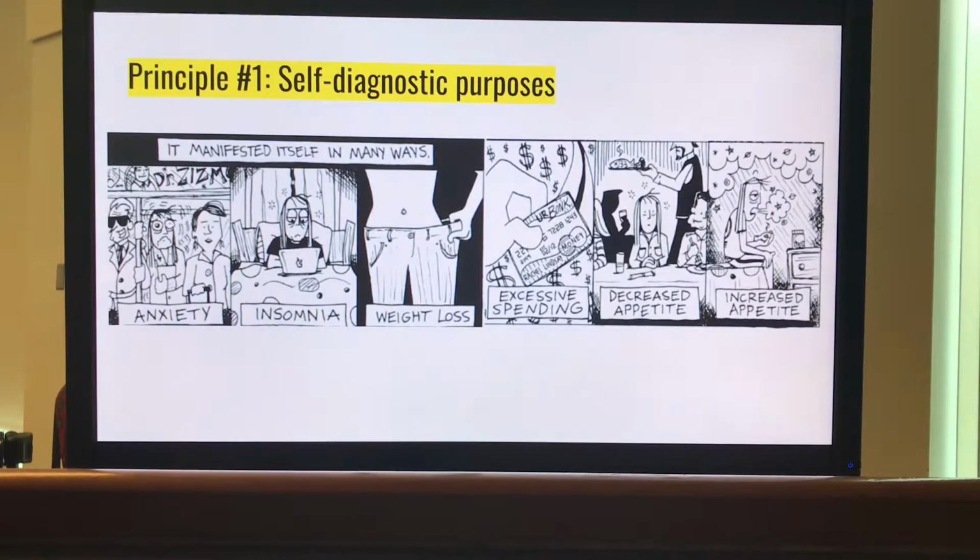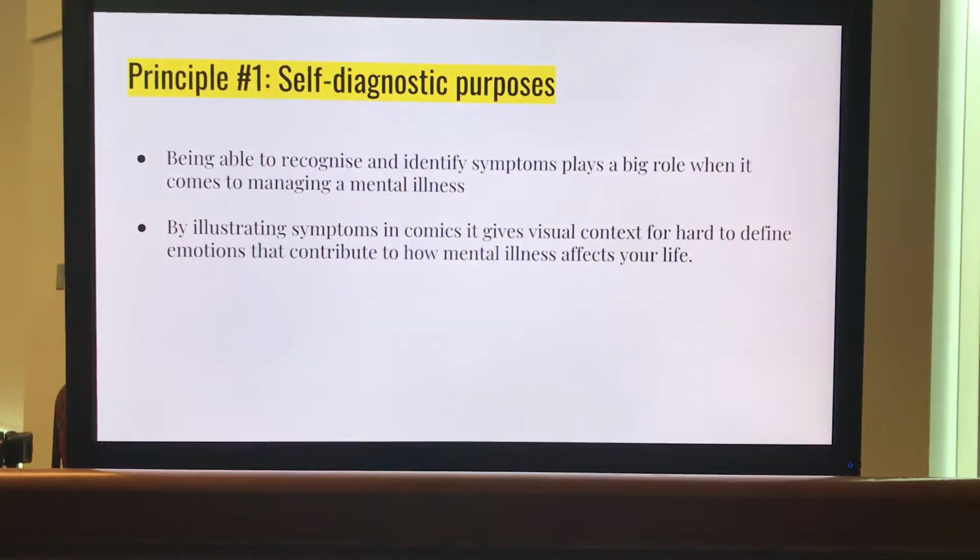Symptoms such as anxiety are difficult to explain out of context, but showing a specific example of anxiety, like being nervous and jittery on public transportation, can help people to better identify their symptoms. Being able to recognize and react to symptoms is a big part of managing mental illness, and having the right tools to do so is very important.